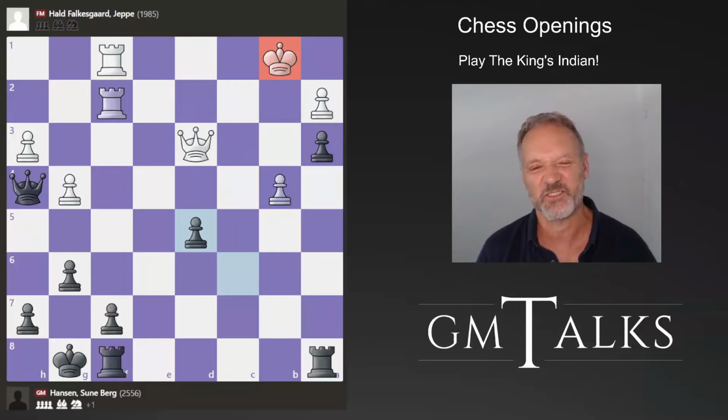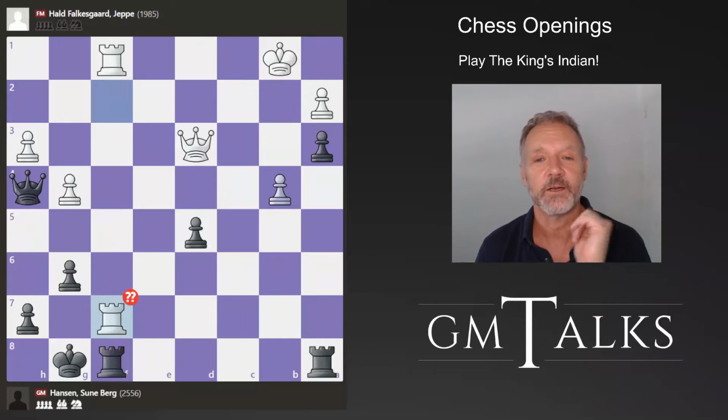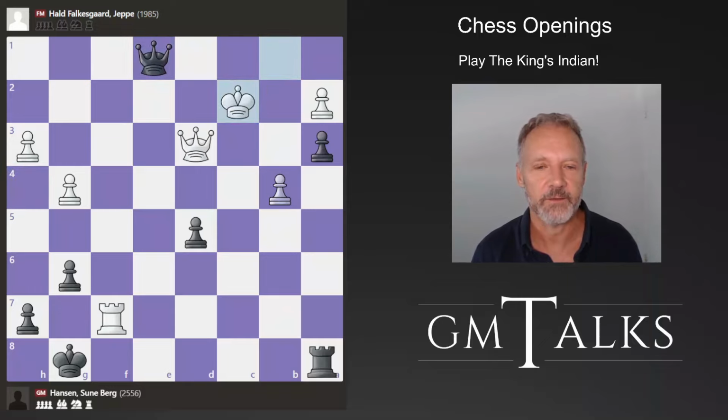So I was, to be honest, not really worried about not winning. And he played this move, which I haven't seen at all, but it doesn't work, because I have this check. And this one, and here I have another check, getting the rook away from a8.